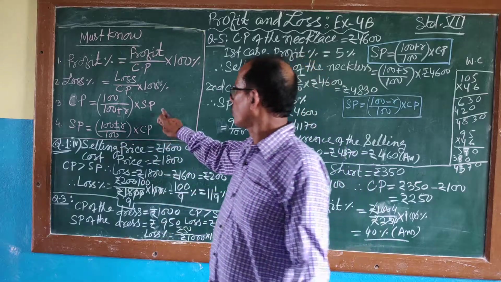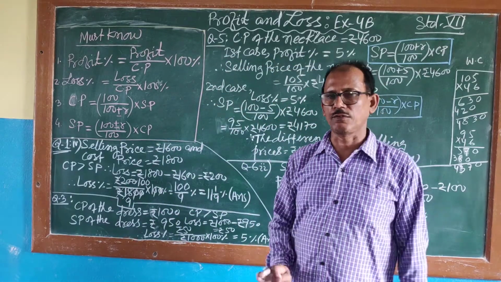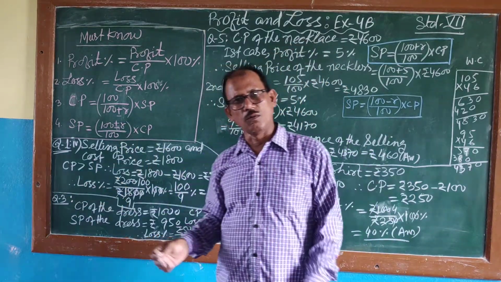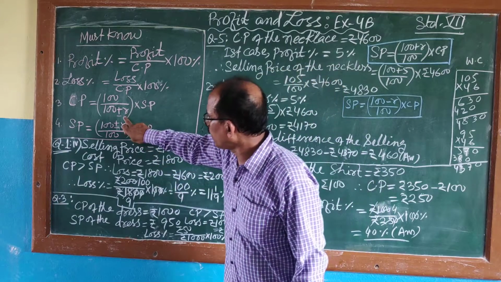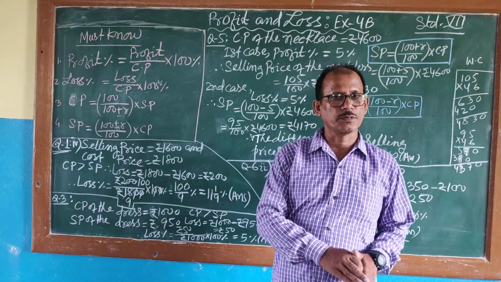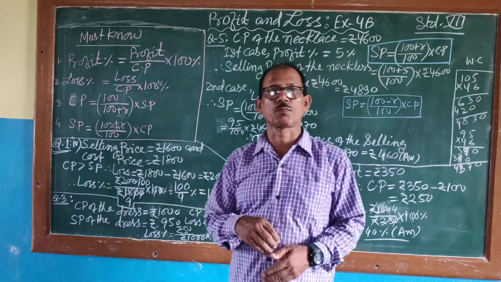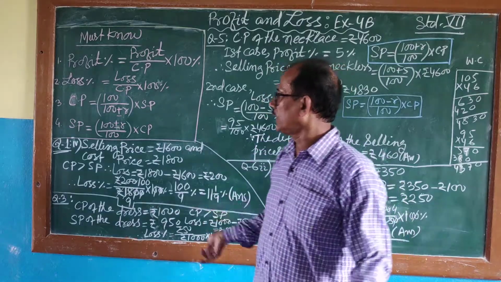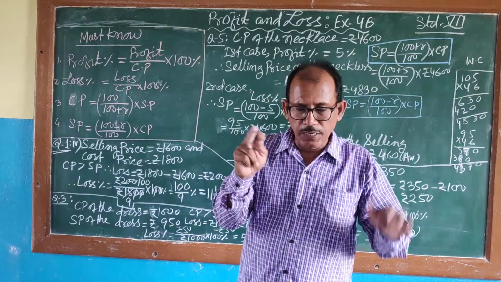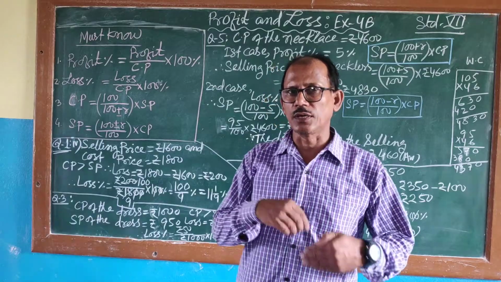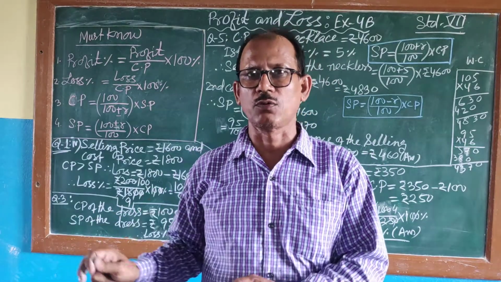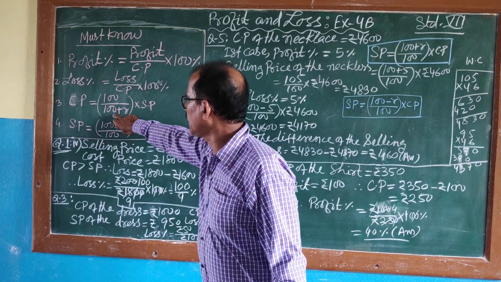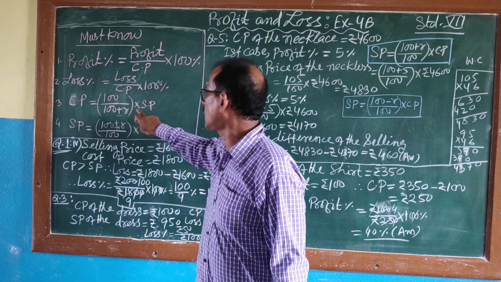So these are two formulas you know. Another two formulas are not in the book, but listen very carefully. If you know these formulas, then till class 8, 9 and so on, whenever profit and loss comes, where the profit percentage or loss percentage is given to you, and CP or SP is given to you, you can find out the other one. To find out CP, 100 will be the numerator, mind it. To find out SP, 100 plus or minus R will be the numerator. So for CP, it is 100 divided by 100 plus or minus R, into SP.